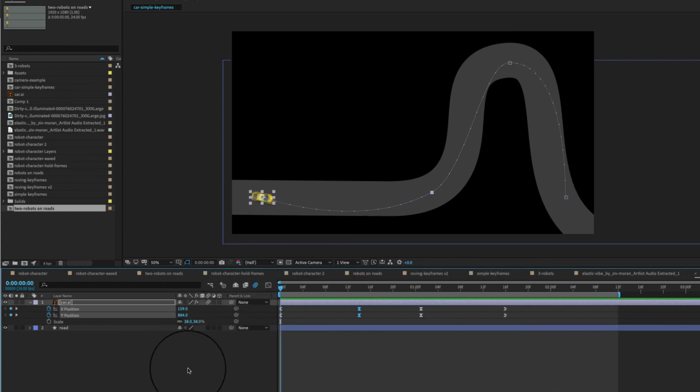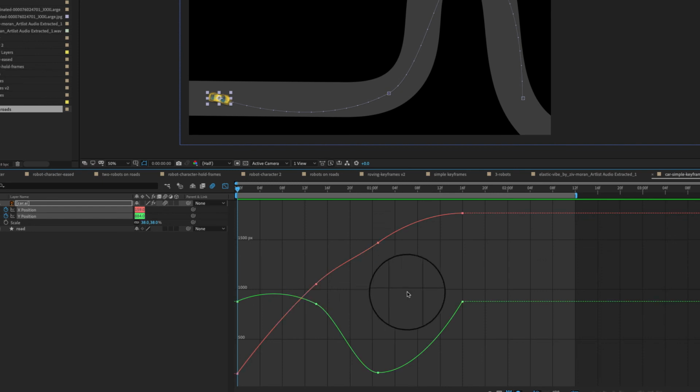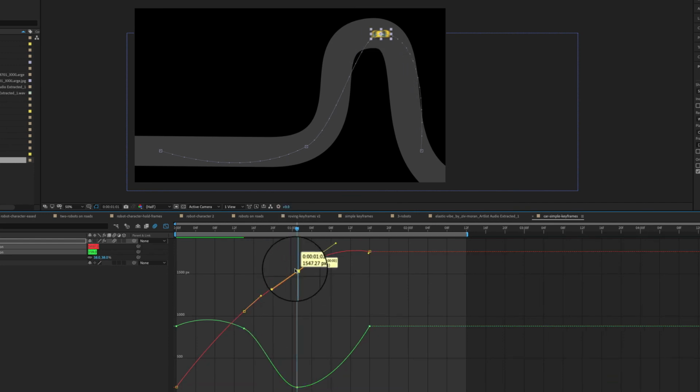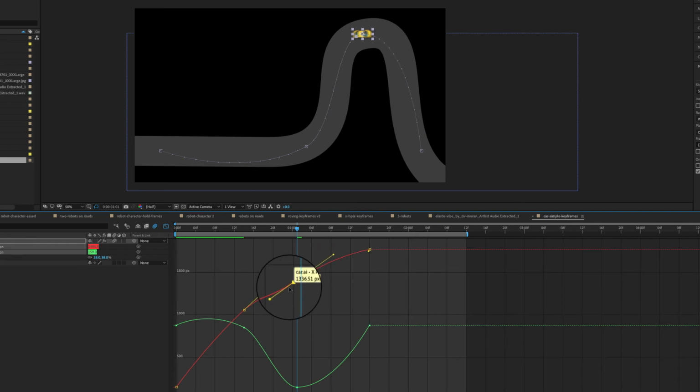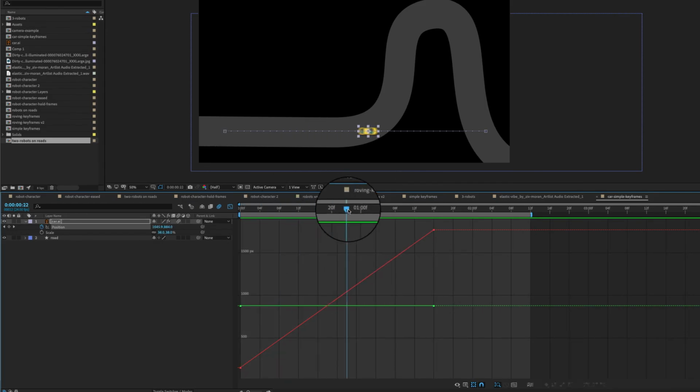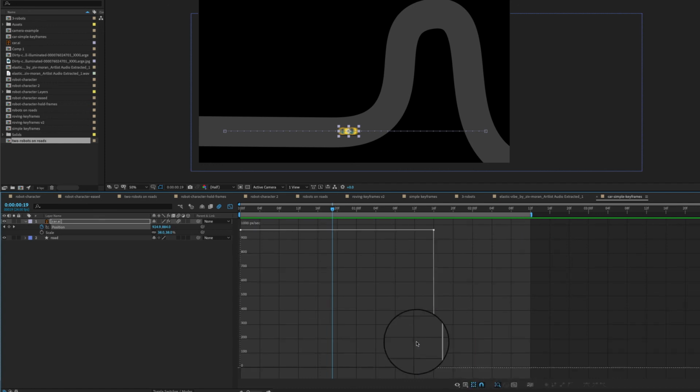Okay, so we're doing this kind of idea where we can crash at the end. If we look at our curve, you can see what a mess this becomes, because we have all these different things to control. Our X and Y is based on that, and we might want to change it this way, that way. So it really becomes quite messy. So I'll just go back. I'm just going in a linear fashion here. Because they're separate, instead of using the value graph, I'm going to swap it over to the speed graph. Now at the moment it's just a constant speed.